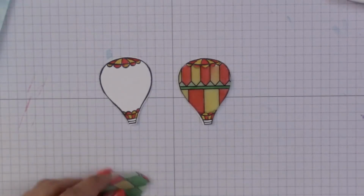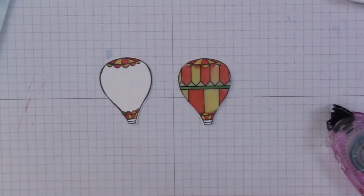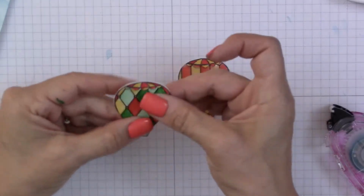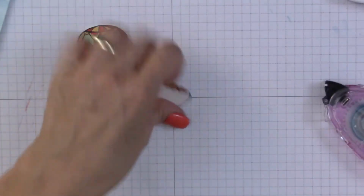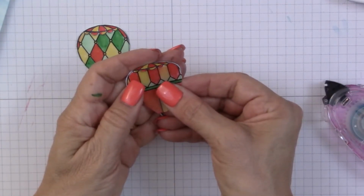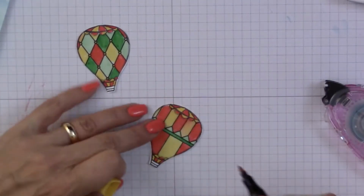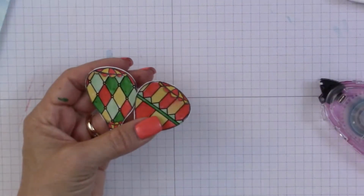So I'm just going to take a piece of Snail, put it on the back, kind of line up my tops like this, and there you go. Take a piece of Snail, and kind of line up my tops. There we go. And if I do see a little bit of white, I'm just going to go in here and throw a little bit of color on it. So there are our balloons. Aren't they lovely? I just love this.